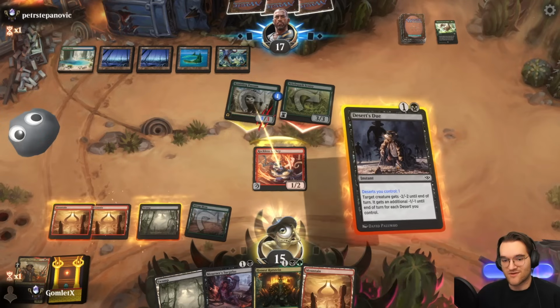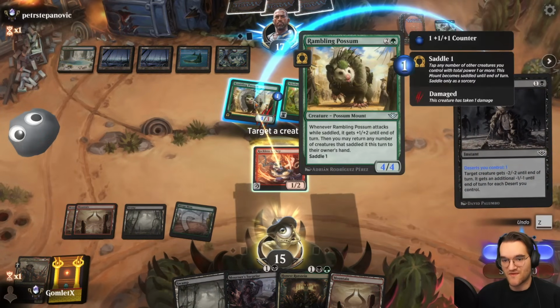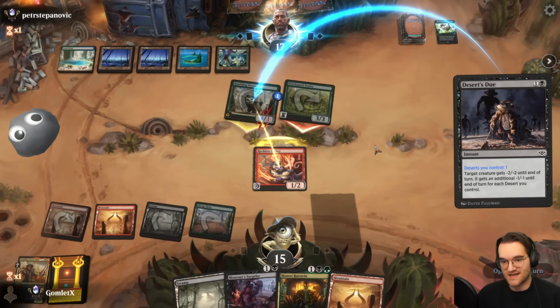Because Lackey's already dealt the damage. So if they have instant speed removal for Lackey, too bad. It's already dealt the 3. The Possum's already 3 toughness for the rest of this turn. They have to have specifically like a +1/+1 or +2/+2 kind of thing to save Possum.